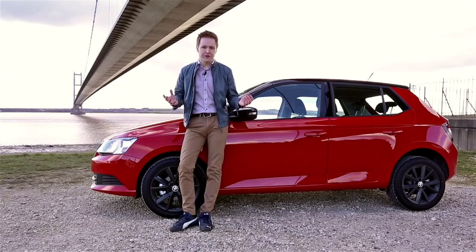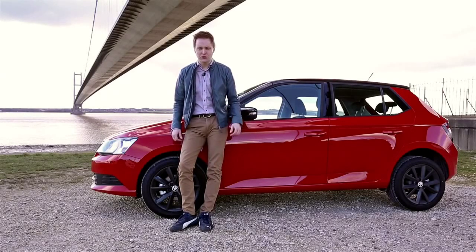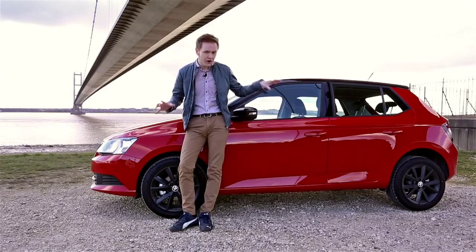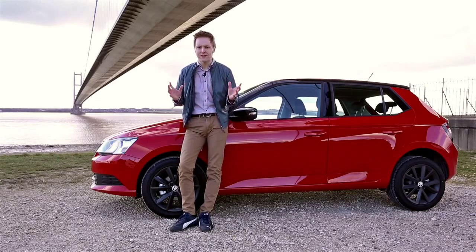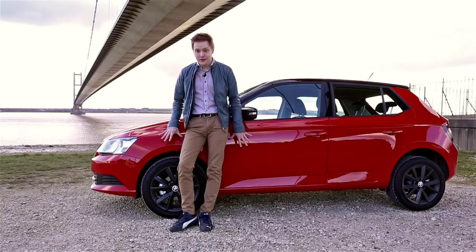But joking aside, if the fun box is not one that you ever ticked when buying a car, because you were too preoccupied with the sensible things, there's good news. Skoda have ticked it for you, because this new Fabia is capable of putting a smile on your face without you even having to think about it. Even if that's just the feeling of pulling up next to a Volkswagen Polo and knowing that you got the better deal.